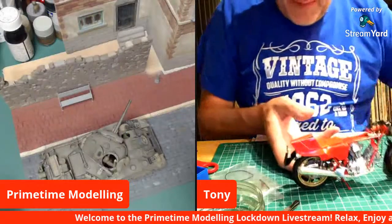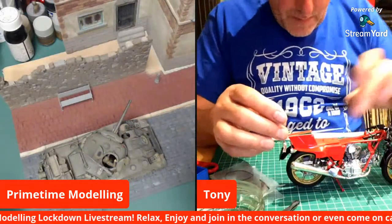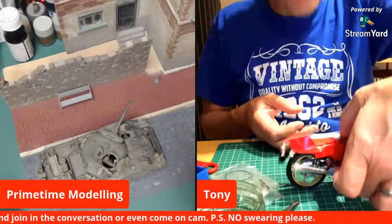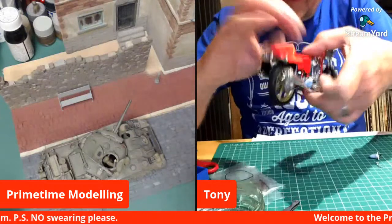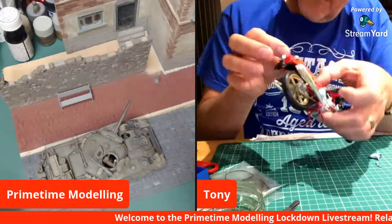Should it be there, or is it going to be one of these things where you can think to yourself, well, I can leave it off and no one's going to know the difference? No one's going to be any the wiser, but I will know, Philip, and it won't run without it properly, will it? Well, no, that's true. Edward is saying that I need a hard hat. Yes, I do.